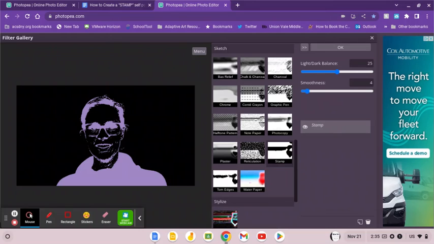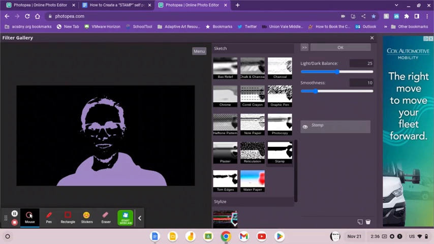I'm also inverted. Now, on the right-hand side of the Stamp filter, there's options like a light/dark balance and a smoothness. Smoothness is how many little details you can say. Right now, there's a lot of details. We are going to be carving, so that feels a little overwhelming to me. So generally, I change my smoothness to somewhere between 10 or 15. But you can play with that a little. Just don't get too frustrated because it takes a long time to change.